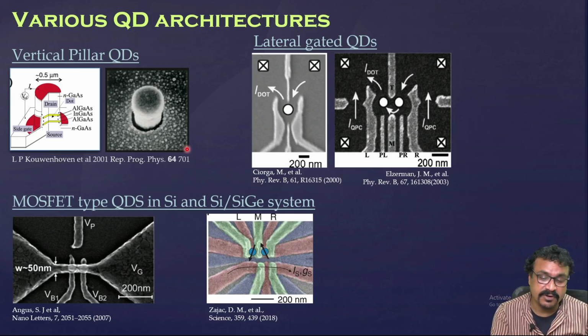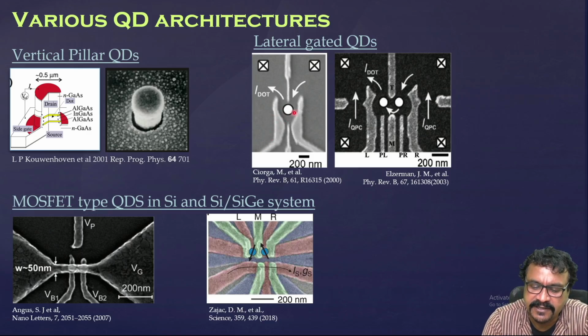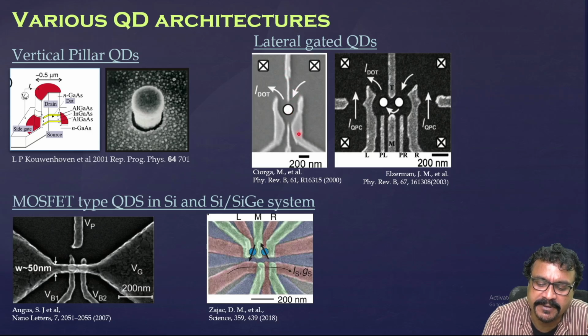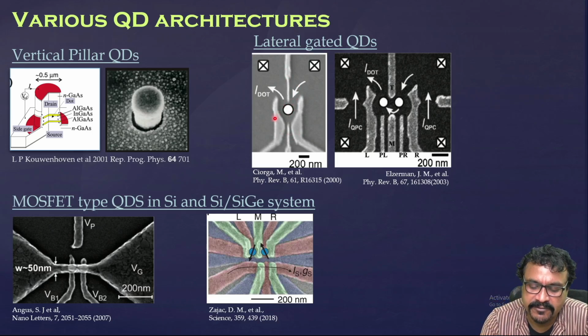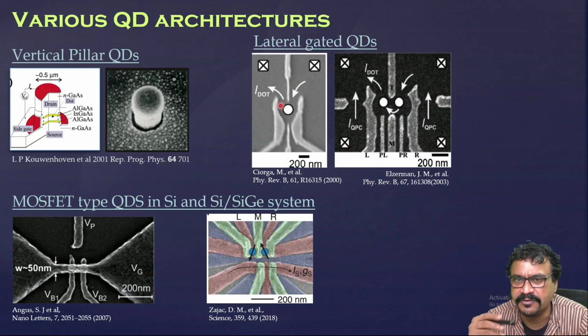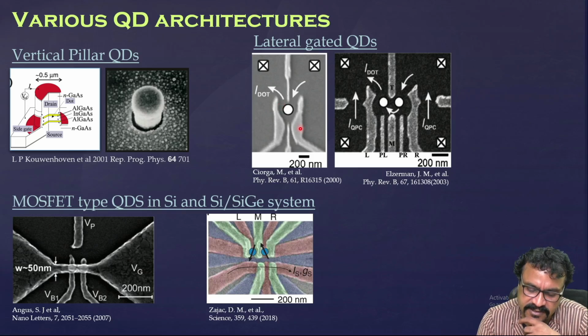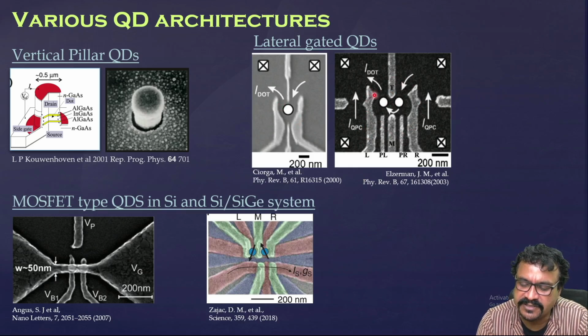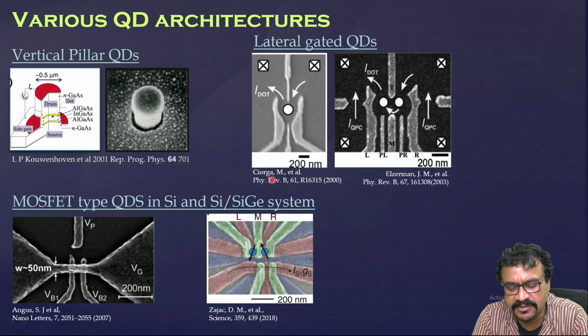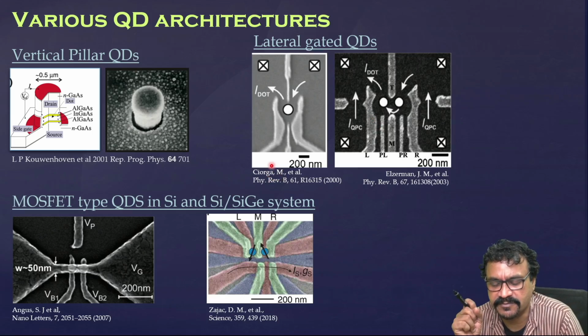Now comes the next generation of quantum dots, the lateral gated quantum dots, which is similar to what we just discussed, where you define the shape of the dot by appropriately shaped gates and apply voltage onto these gates, and you get a confinement. So if you apply negative voltage on this one, all these things, you confine a small region here. It may not be circular, this is just a representation. And of course, this design has evolved over time, and a lot of research has happened using this design, generally called the Siorga design, because he is the one who published this concept first.